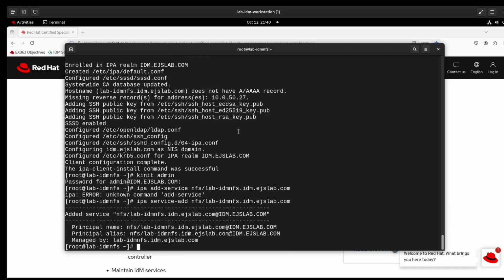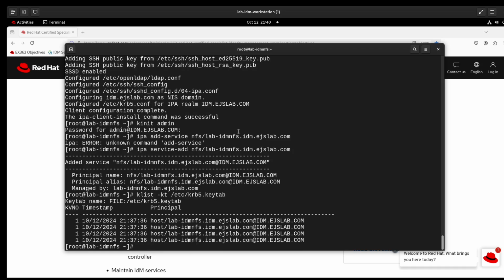Okay. And I'm also going to grab the keytab for this. I'm pretty sure NFS uses the default /etc/krb5.keytab. And if I were to look at what's in that, klist -kt, I think it's -kt that I need, /etc/krb5.keytab. We'll see it has the keytab for the host itself. And so I think it's ipa-getkeytab. Yeah, let's see if I can remember a couple things I need.